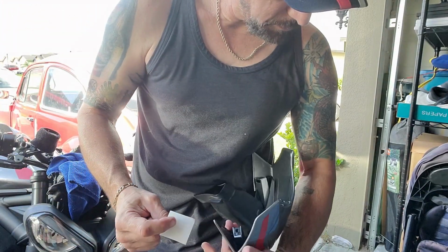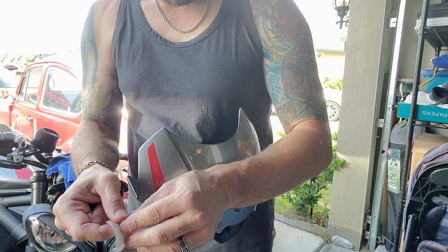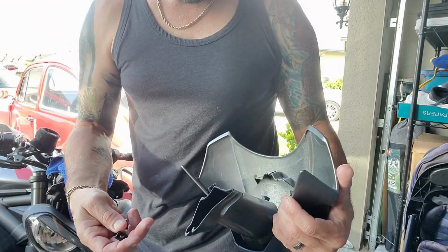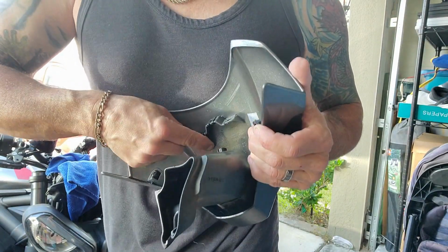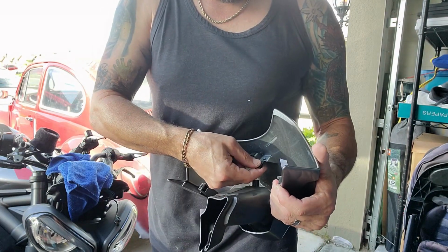I believe, because there's no directions, these little plastic things right here were to protect the, I think that's to protect the paint on there. I don't know, but that's stupid, so we're not going to do it. We're just gonna push them in, because let's be honest, you can't see anything. It's plastic, it's not going to rust. Push those in.